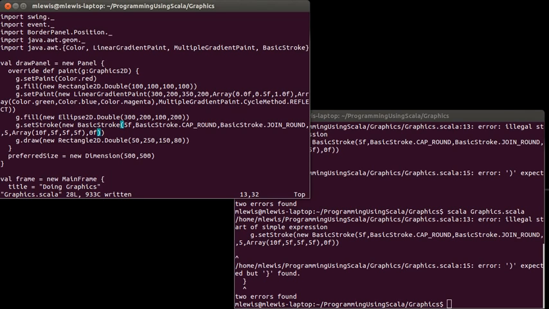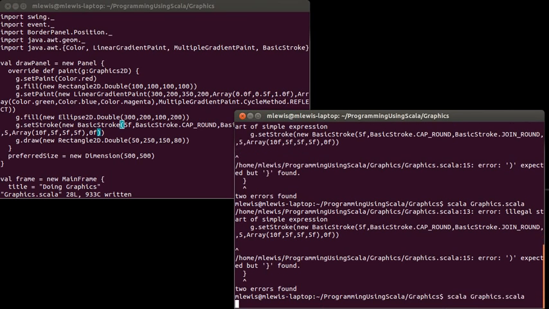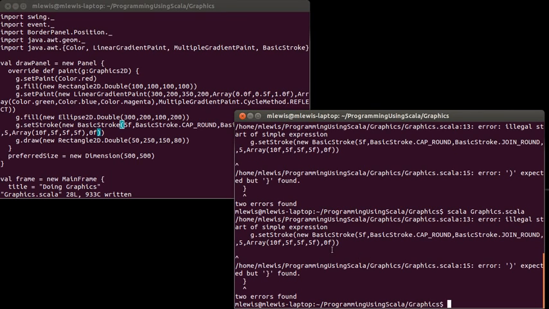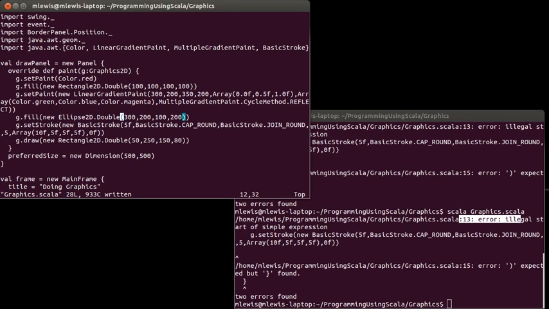So the basic stroke ends there. And we have our arrays. Oh wait, I'm missing the first error. That would be line 13, illegal start of simple expression at the very beginning.